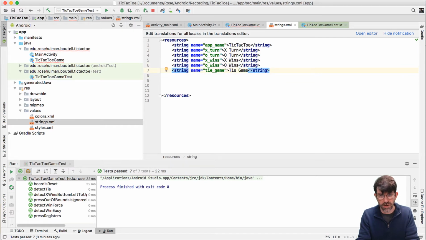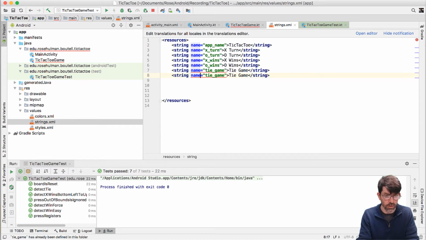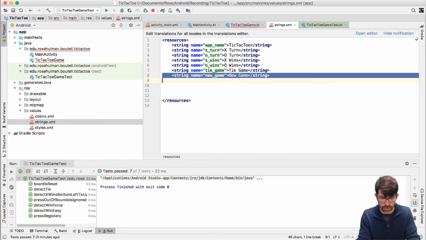While I'm here, I might as well do some other things. I'm going to have a button for doing a new game, so I'm going to have a string here for new game. We'll use this when we do the controller. And I think I actually want to do one more thing.